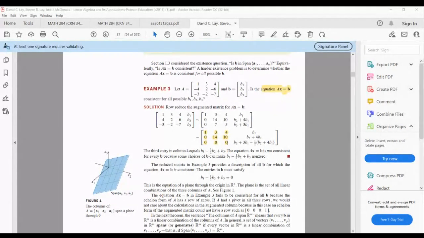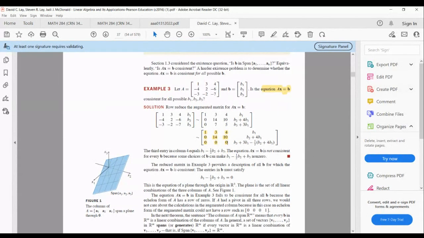No. Good, Bellin. Good, Marcella. The third row does not have a pivot position. So you see there's a tie-in here between the number of pivot positions and if the matrix equation AX equals B has a solution. This AX equals B for this matrix A did not have a solution, and there's not a pivot position in every row. However, if there were a pivot position in every row, the matrix equation AX equals B would have a solution.